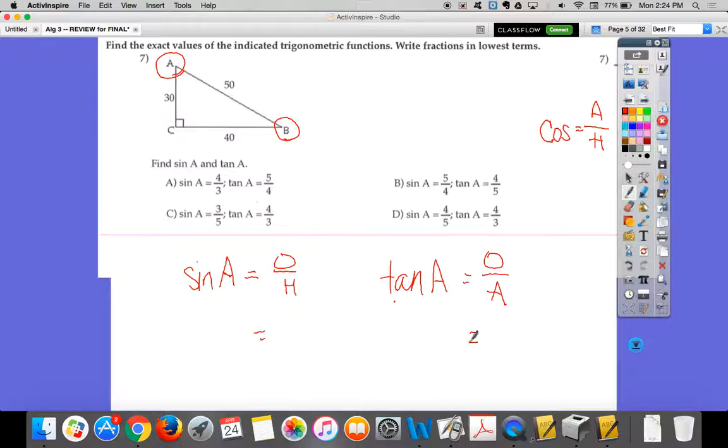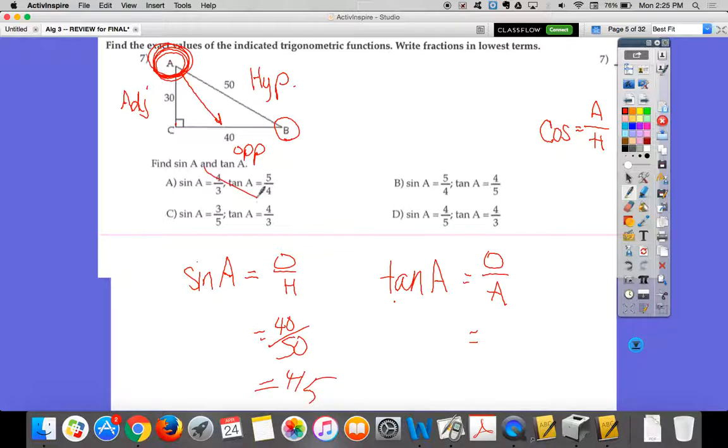This tells you where you have to look from. Are you looking from A or are you looking from B? Since it says sine of A, we're shooting from here, and you're wanting to go straight across. This is your opposite side. Hypotenuse doesn't change. It's always opposite the right angle. The adjacent side is always beside the angle you're investigating. So for opposite we have 40. For hypotenuse we have 50. We can reduce those zeros, so sine is 4/5.